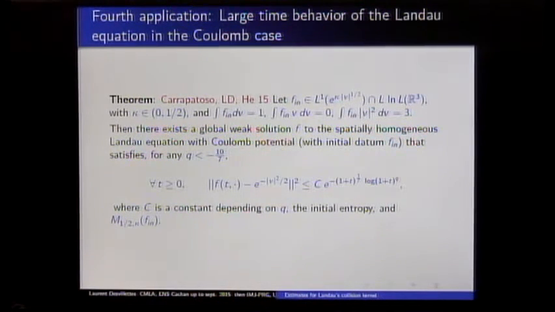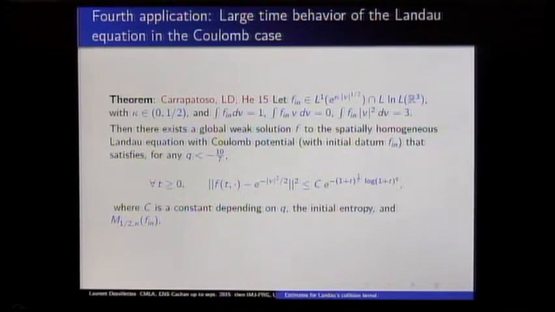Now, if you start with an initial datum which is in this space, and we know that this quantity will be propagated, which is the reason why, of course, we take it, and which has an entropy. Suppose that the initial datum is normalized. Then it's possible to show that if you compare f and the Gaussian, actually I forgot about the (2 pi) to the 3 half, sorry. And also this is an L1 norm, which I also forgot.